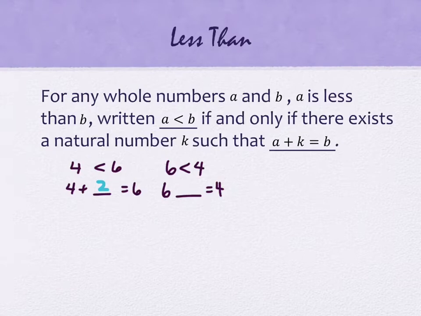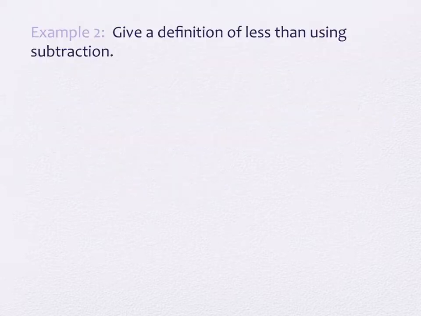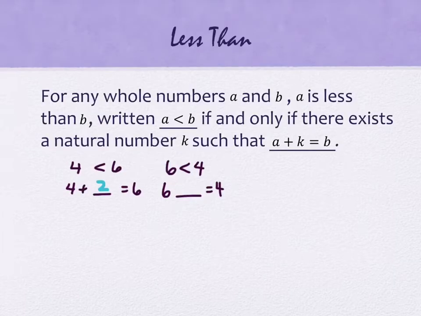Now, just because I defined it with addition doesn't mean that it had to have been defined that way. We could define less than using the idea of subtraction as well. So I want to give you an example of this because in your book you're going to do a similar thing with your homework, where you're going to define something about being greater than in terms of addition or subtraction. What is written over here is almost identical to what I'm going to write about subtraction. The part that's going to be different is this part at the end, because this has addition in it, and the other one is going to have subtraction involved.